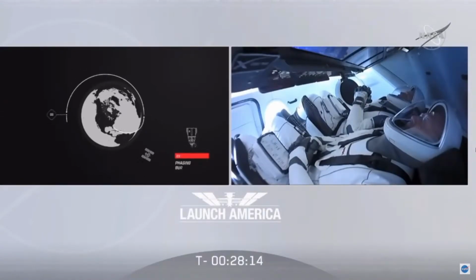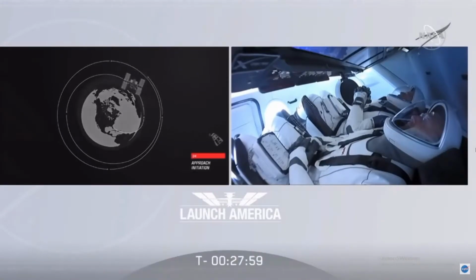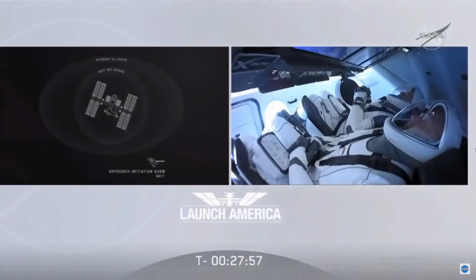And at this point, mission operators will prepare Dragon for on-orbit operations, where the vehicle will execute a series of burns that gradually raise its orbit to align more closely with the space station, as you can see in this animation. And just after putting Dragon into the same orbital plane as the station, the teams will get ready for Dragon's approach and docking maneuvers. The next Dragon will make its approach and actually dock with the space station.